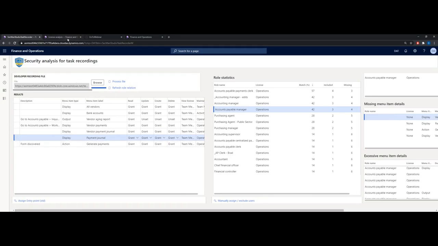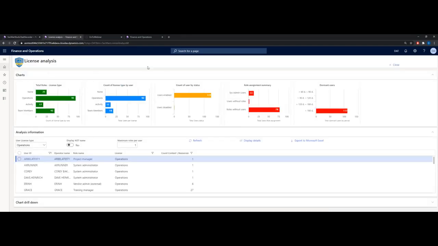Okay, the next feature that we're going to show you is our license analysis dashboard. This was developed by popular demand because I think probably everyone knows that there's not a whole lot that Microsoft provides out of the box with respect to licensing information or analysis. So what we did was we built out this form here, which contains some quick snapshots of some high-level license and user information.